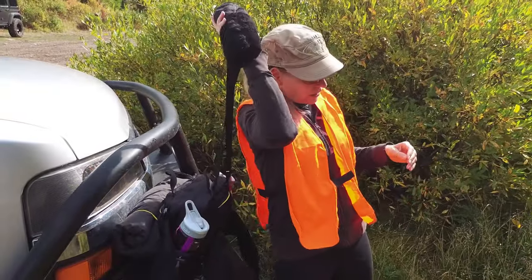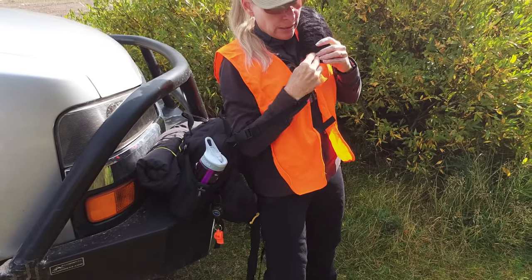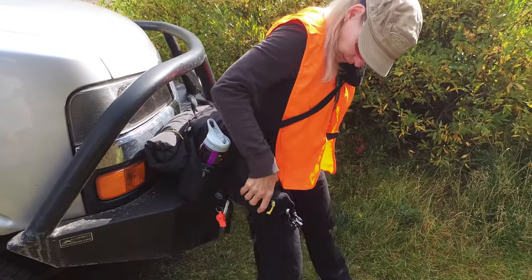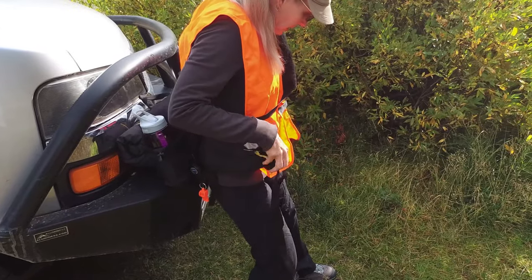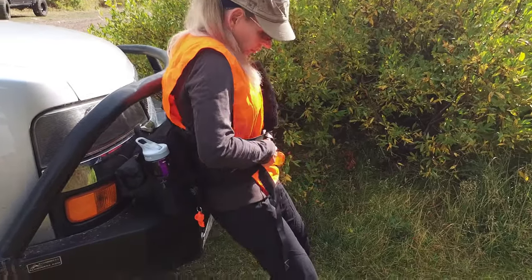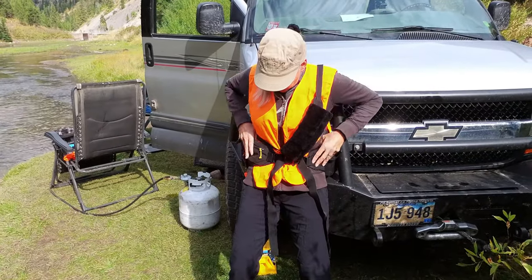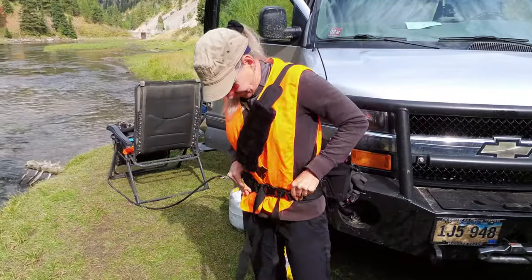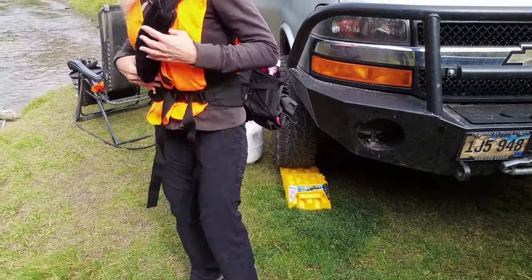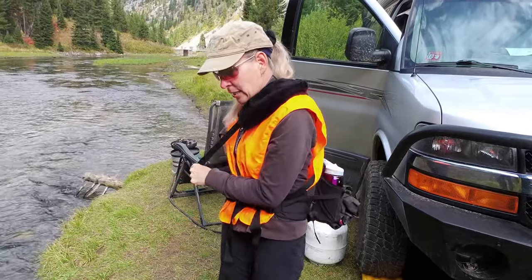Okay, so she's going to put the shoulder strap on. I will show you what this does once I get it on. I think I'll start on my left shoulder. This is already adjusted to my size, so I can just prop it up on anything, and then I can get it on here. There we go. Okay, so you'll notice that it kind of leans down. It sags. So the shoulder strap will cinch it up close to my body.